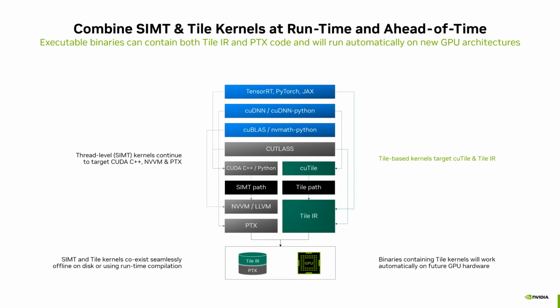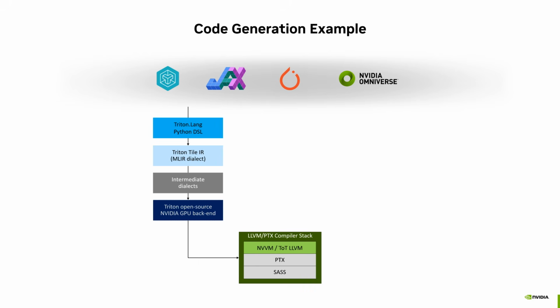Really, this part is probably only interesting if you're a compiler developer, except it gives us a really nice party trick. If you look at the way that code generation is done in the ecosystem today, and I'll use OpenAI Triton as an example here. If you write a Triton application, or if you have a higher level DSL that generates Triton, for instance, PyTorch will generate Triton, which generates other things and so on. As you go down the stack, the compilation path looks very similar. Triton generates something called Triton Tile IR, which is an MLIR dialect. It goes through a series of lowering passes and eventually winds up at the open source NVIDIA GPU backend.